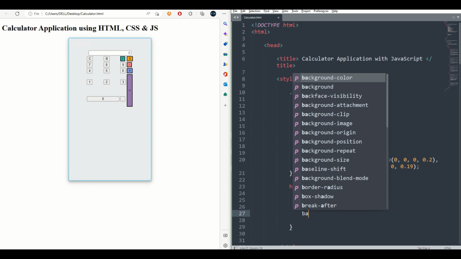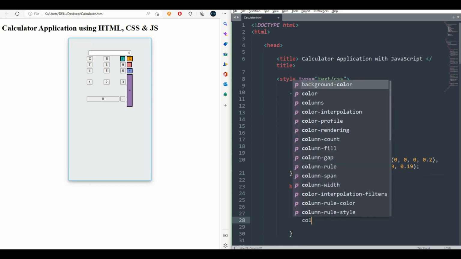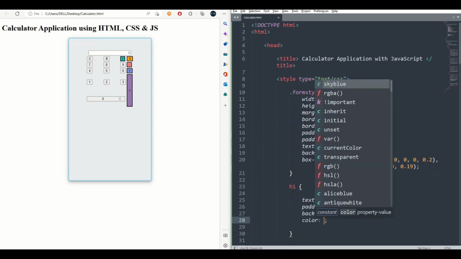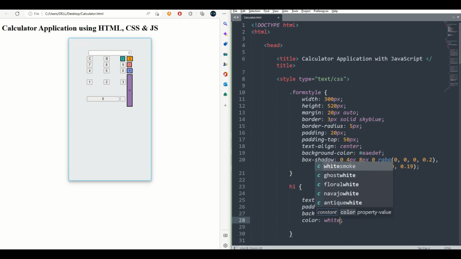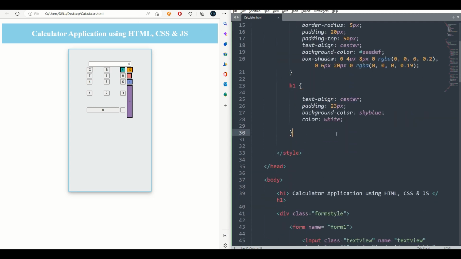And give it a background color, and we'll give a color for itself. Right, so it comes to center, and give it a padding also. Alright, let's start with the rest.